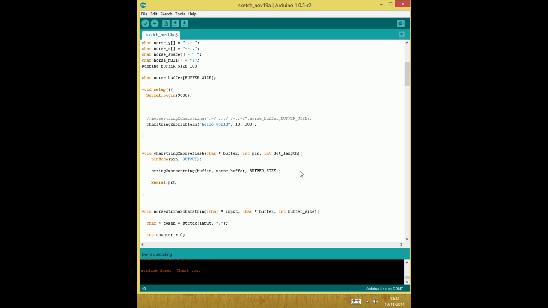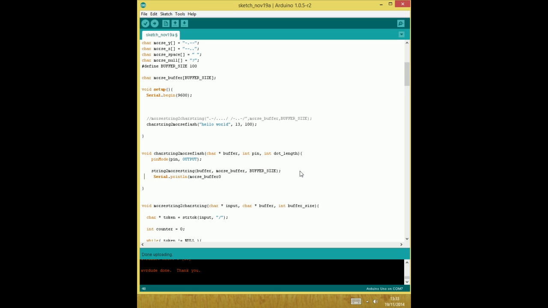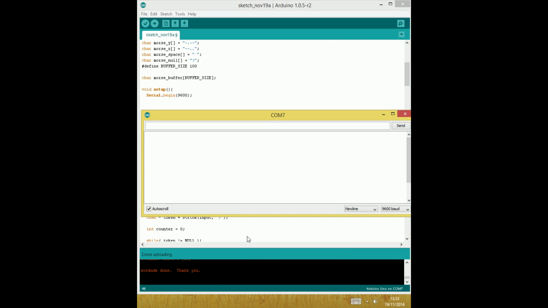I print down here Morse buffer. This is going to upload that. We should get the Morse code equivalent of hello world printed out to the console. And we do. Lovely.